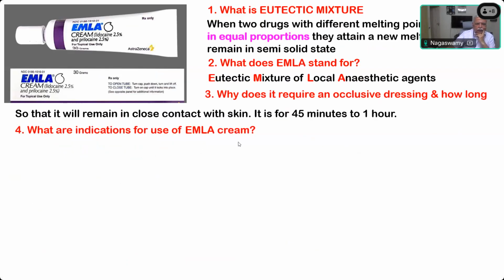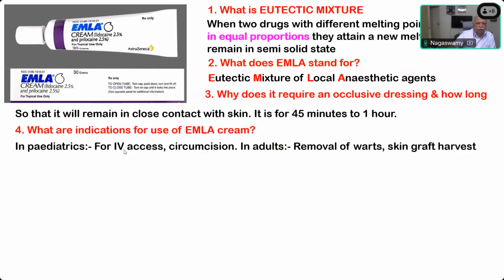What are the indications for the use of EMLA? For any IV insertion, injections, IV cannulation, and any laceration repair. It can be classified into pediatric use, for IV access, where circumcision has been done with it. In adults, removal of warts, skin graft harvesting, etc.